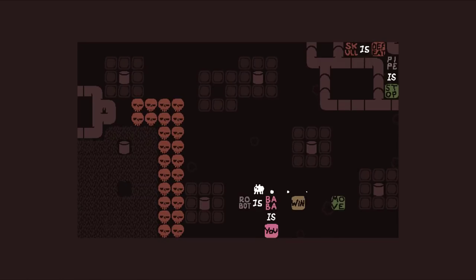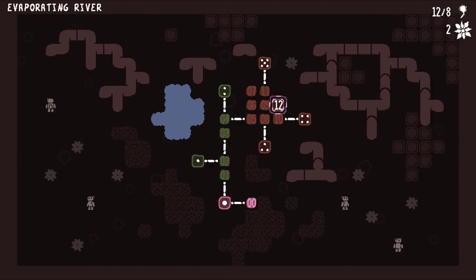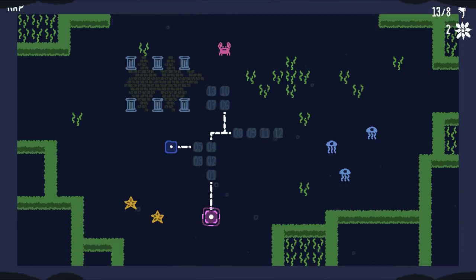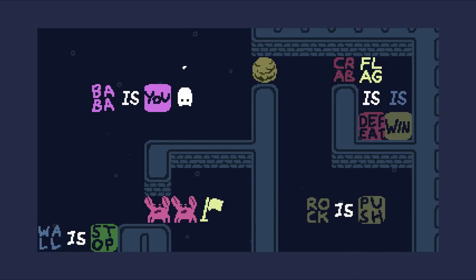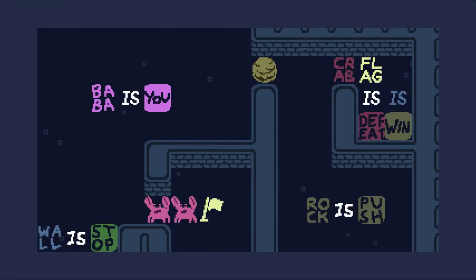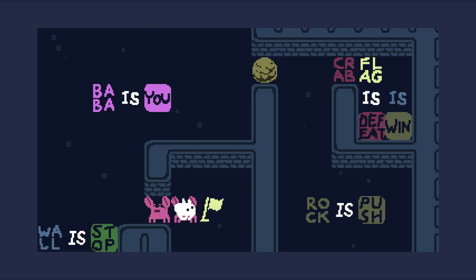I had a lot of guesses on some of the other puzzles that I've not done yet, and I just couldn't figure them out. Like, I tried 12 for the Evaporating River. I went back and tried this one, and I got the Submerged Ruins, and I couldn't work it out. I was trying to do Rock is Stop, but on top of the crabs, and I just couldn't work it out.